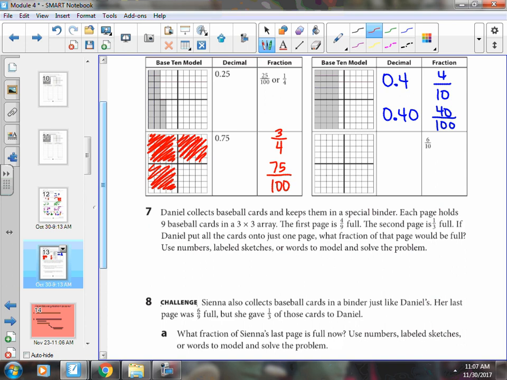And the last one, 6/10. I know that 6/10 is 0.6. I'm also going to write that that's 60 hundredths, which is 0.60. It's good to remember that all of those are equivalent to each other. So that means I'm going to shade 6 strips or 60 units, which of course is exactly the same thing.